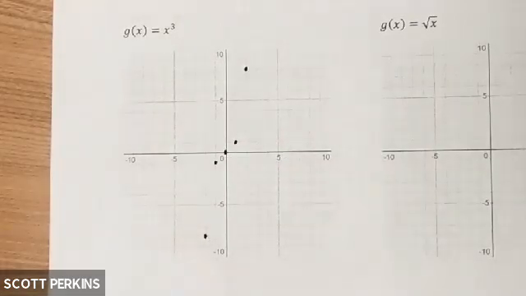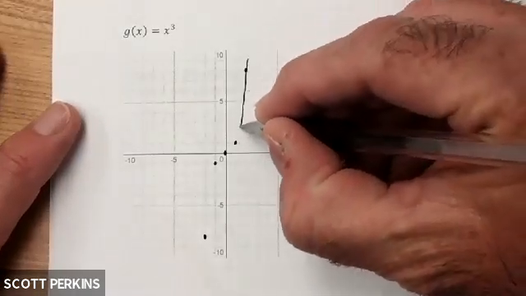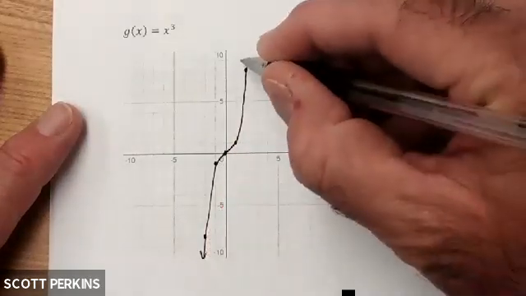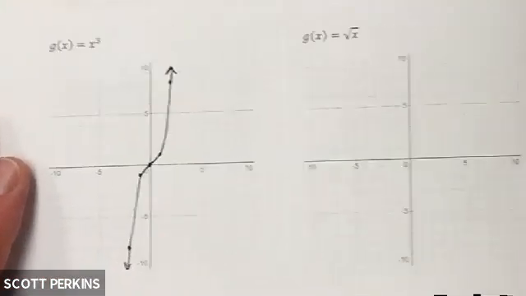Remember, the function is not limited to these inputs. We talked about the domain and the range last time. The only limitation I have is the size of my grid. If I put 3 in there, 3 times 3 times 3 is 27, and I don't have space for that. So this graph just represents what's happening right around the origin, which usually for a lot of graphs, that's where the fun stuff happens.